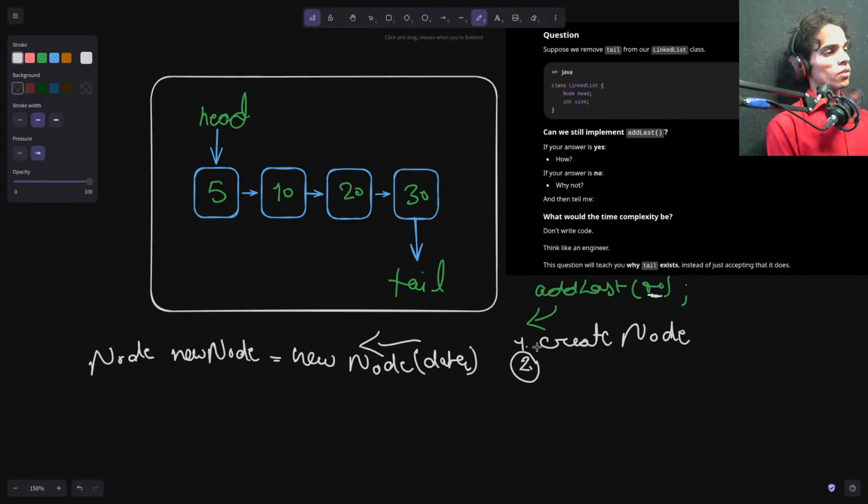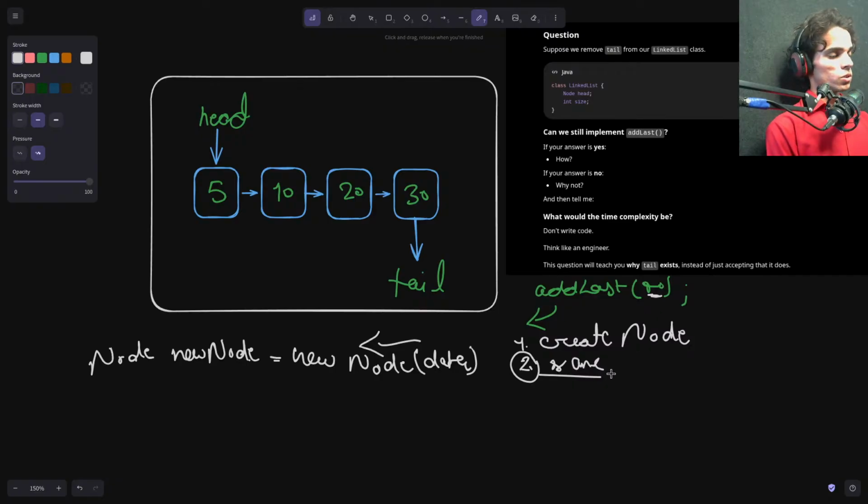Second, we also have to handle our edge case here. So what is the edge case? The edge case will be the same as what we had in our add first. Nothing will be changed, same as that was.